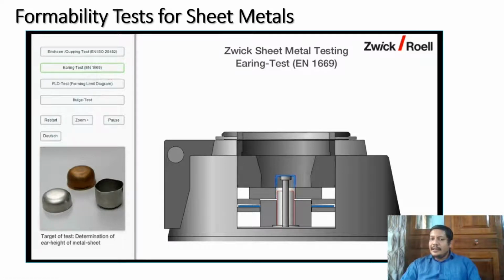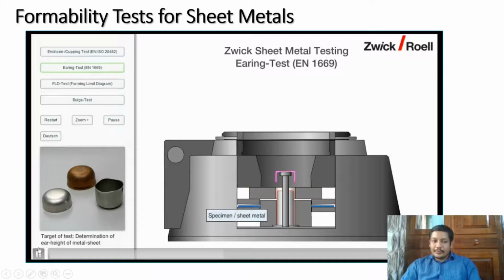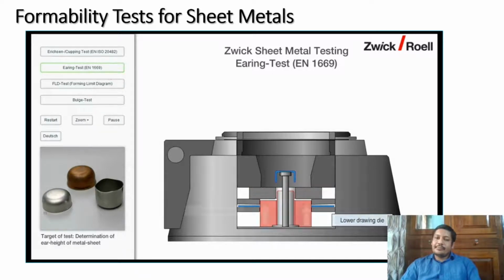So it is completely deformed. The sheet has been completely deformed. So the drawing punch you are using, that is the upper drawing die, and the specimen of the sheet metal is shown. There you can see the drawing die is held. Now remember the shape of this and try to see what kind of fitting or assembly this shape belongs to in the case of die holding assemblies. Lower drawing die, clamping force.